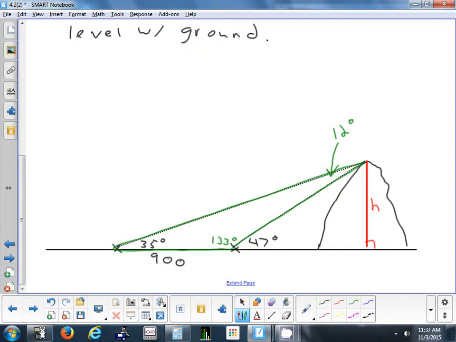All right. Now, my goal, I really want to know this side. Because if I can find this side, and I know this angle is 47, I'll have a right triangle right here. And then I can find the height very easily. Okay, we can go back to old stuff we know. Pythagorean theorem, SOHCAHTOA. But I don't have enough information in this blue triangle. I've got to find this side first. Okay? Which I can do. Let's call this side x.